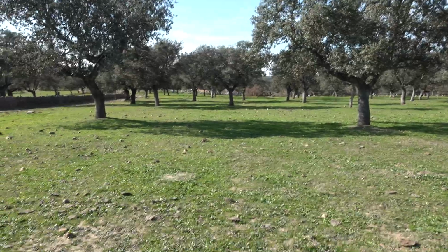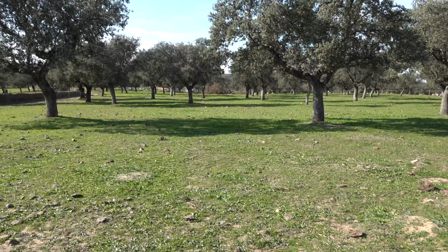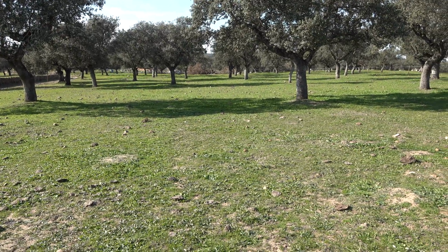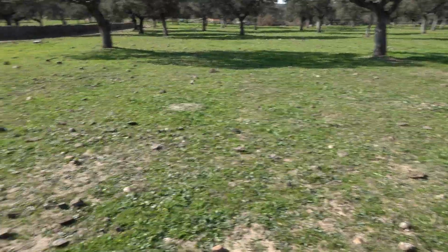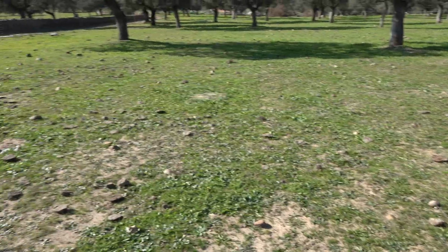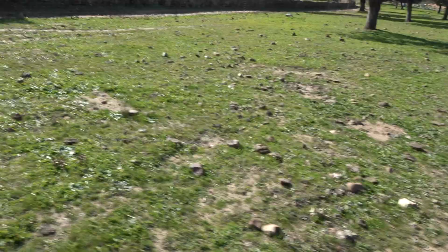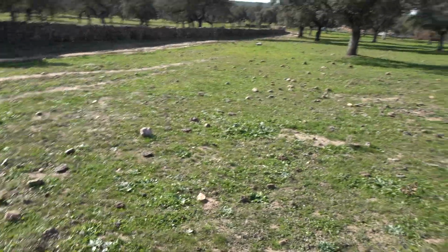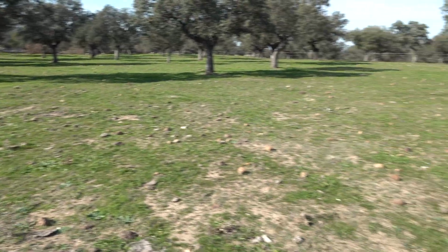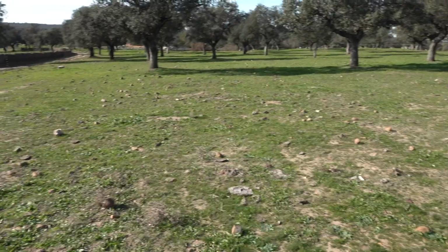Down there, it is a lot better, because in the past material got washed down towards that lower area, and there it is more nutritious. This area here has seen a lot of straw and also manure, so it is a lot better than it used to be, but from a grazer's perspective, there's nothing to eat here. So a lot more needs to happen. But it is treeless, the immediate vicinity of where I'm standing, and this is perfect to plant new trees, and then this area will definitely change.